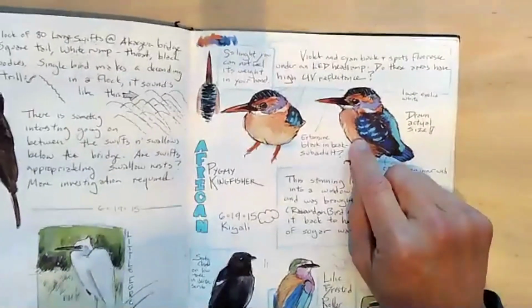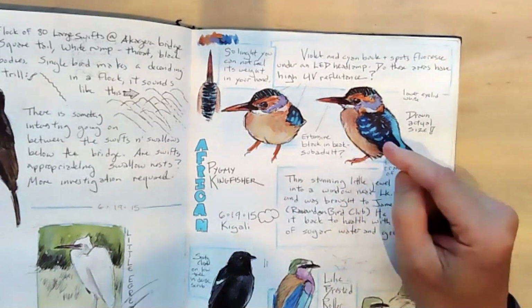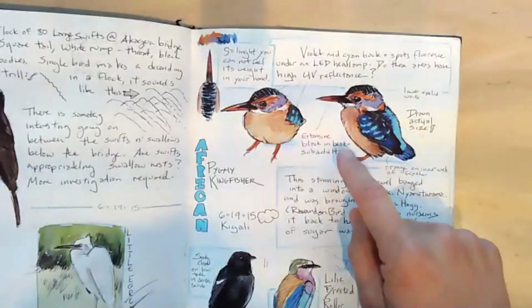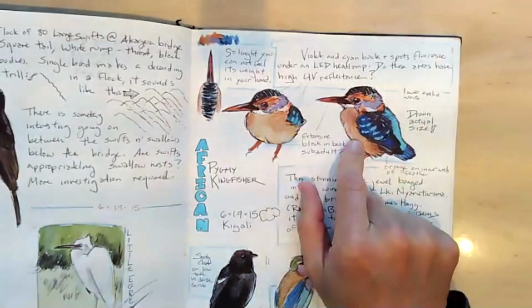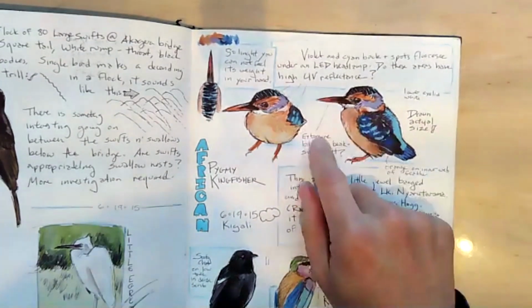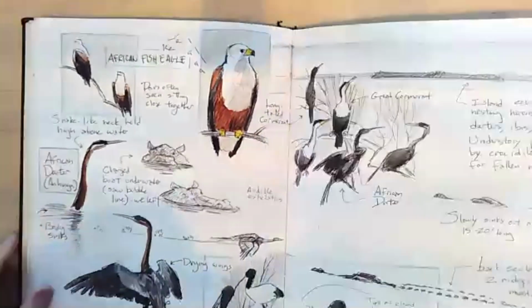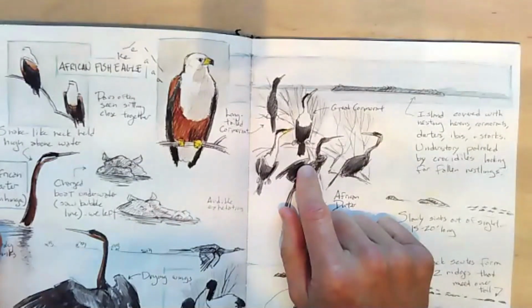Some things are very cooperative. This is a little pygmy kingfisher that hit my friend's window. He called me over, and he was nursing it back to health, and we had it in our hand. This little kingfisher is life size, and so with something like this, I can sit there and get in a ton of detail. On something that is further away, I'm not.